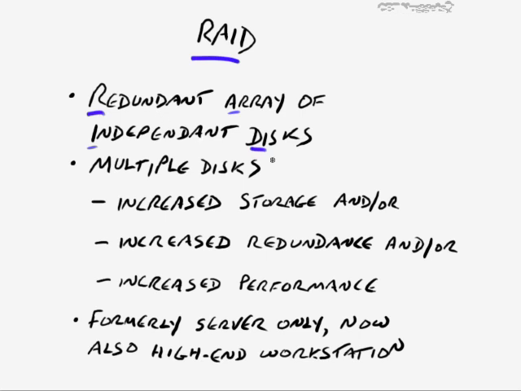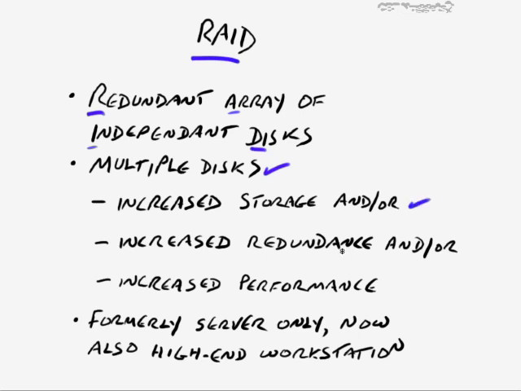And what we have with RAID is you have multiple disks. That's what redundant is about there. You have more than one disk. Now, what's the purpose of this? Number one, you might just want to increase your storage. You can certainly do that with RAID. You could take maybe 4 500 gigabyte hard drives and kind of stack them on top of each other and wind up with a total of 2 terabytes of storage. So that might be one option that you could use.